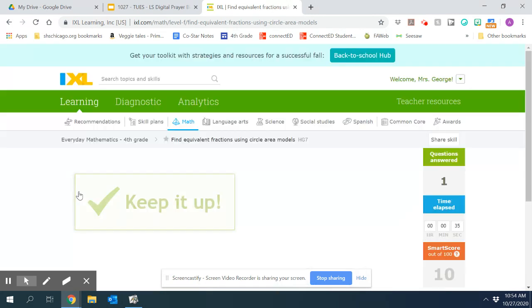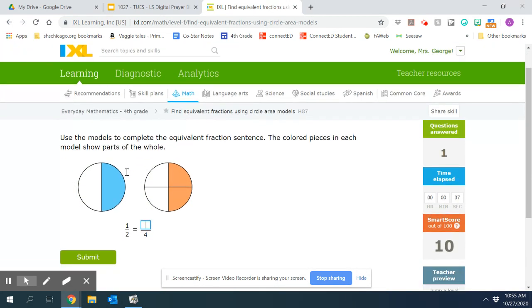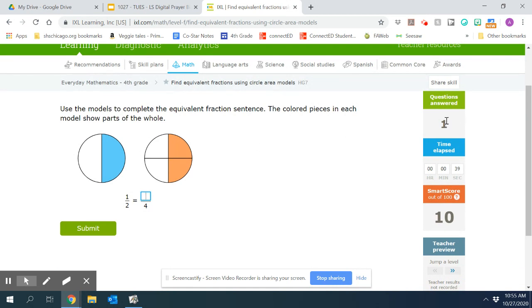And make sure when you're practicing, you're not rushing to see how many questions you can answer. I want you really spending time to study the visual models so that this knowledge of equivalent fractions can sink into your head. So in this case, 1/2. Now I need to fill out the numerator, 2/4. Sometimes they're going to leave the numerator and the denominator blank for you.